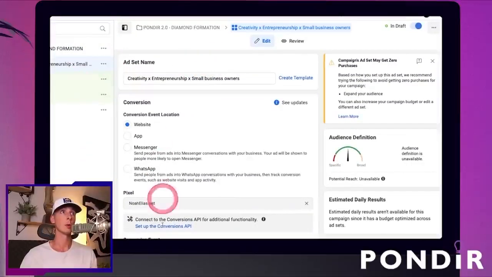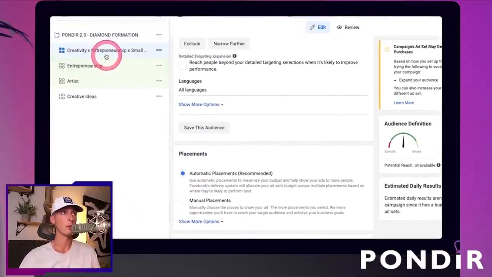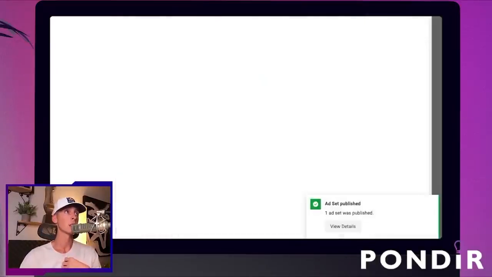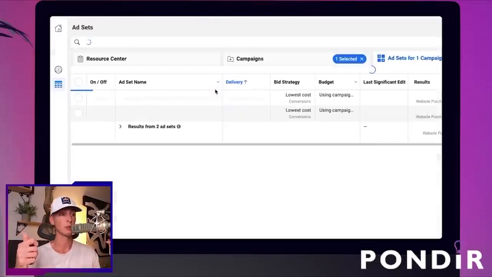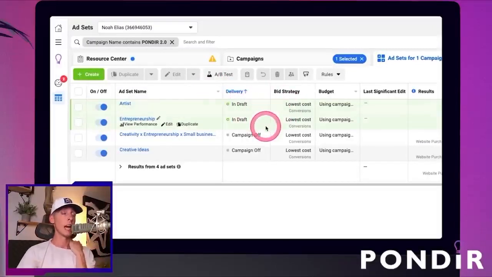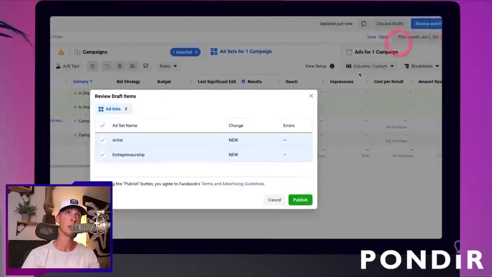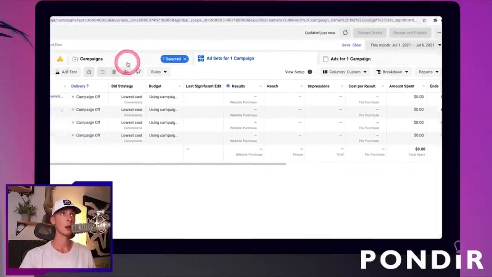There we go. Perfect. All right, let's just verify all of this looks great. Boom. There we go. Actually, let's just hit publish on this one, and then we'll do the other two separately. So I want to just show you, Facebook makes ad sets disappear all the time. Refresh comes to the rescue. There we go. If it says in draft or if it's highlighted green, it is not published. Do not hit discard drafts. Hit review and publish, then publish. And now we're good to go.